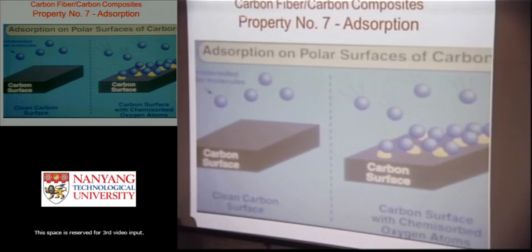Or another thing, if you functionalize it to become hydrophobic, then if you have organic species in the water, you can easily remove the organic species. That means it's a very useful material. Actually, one or two years ago in Singapore, at the harbor, they had some oil leaking. With the oil leaking into seawater, if you have this material, it only absorbs the oil, not the water. So that's very useful, right?